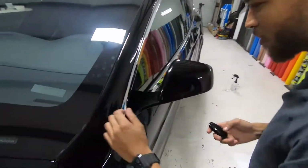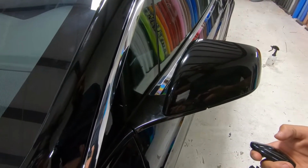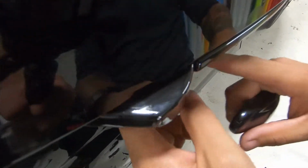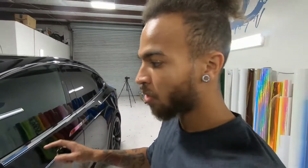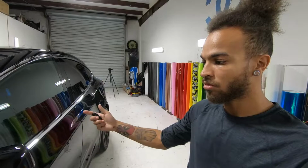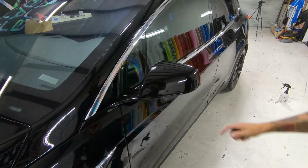So basically, you gotta wrap it to where it looks good with the mirror this way. But when you leave the car, the mirrors are gonna fold. So you gotta make sure all this up under here is wrapped black, and make sure this under here is wrapped. That way it looks good even when it's closed. Otherwise you'll get some people that'll just do what it looks like when it's normally driving, and then you start driving and it changes, and you'll start seeing a chrome under it and whatnot. So we made sure to do it the right way.